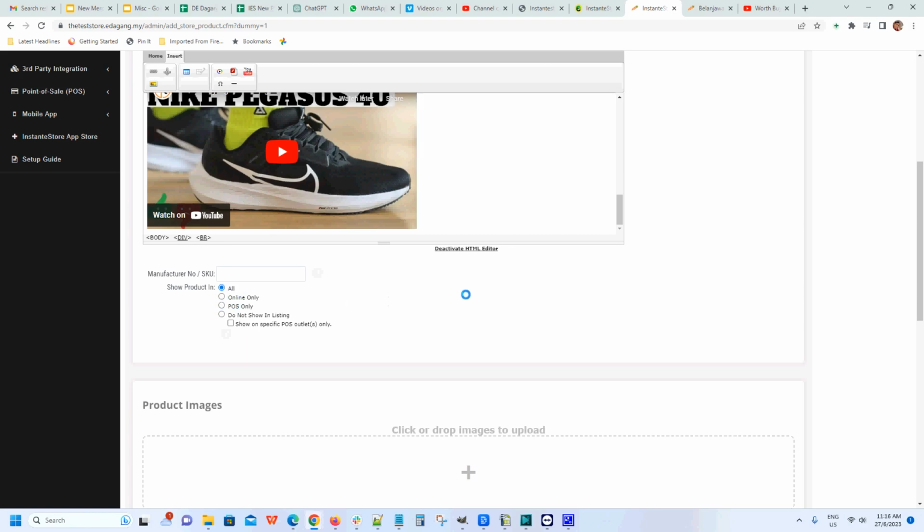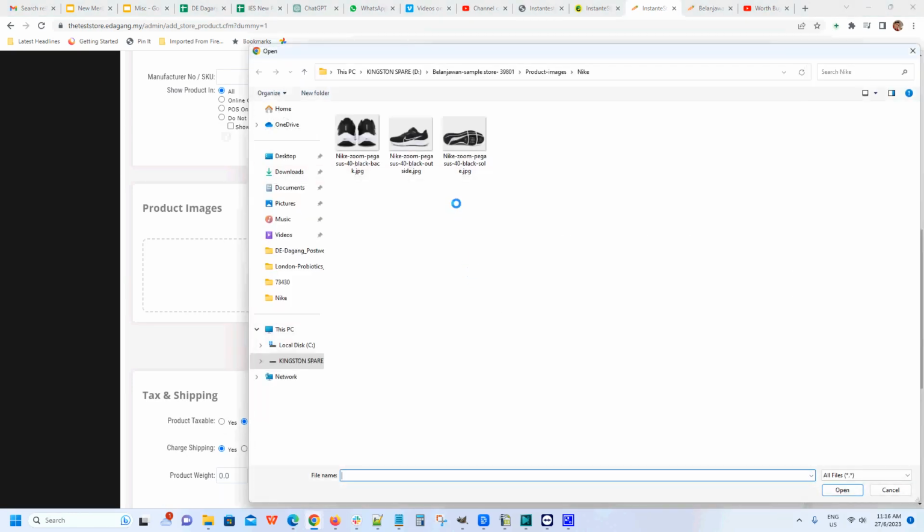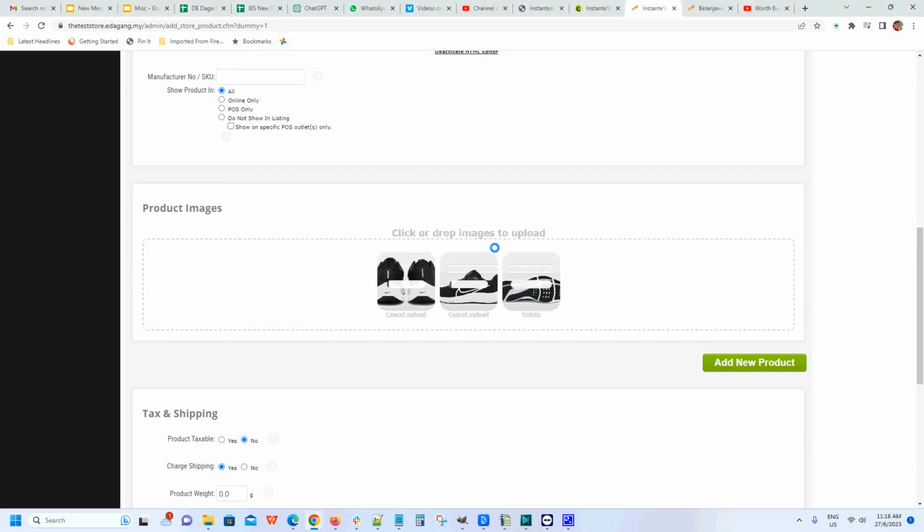And now we're going to add the product images. I'm just going to click on here. I'm going to add all of this. Click enter, and then I'm going to arrange. I want this up front, followed by this. Oh, maybe this one looks nicer. So this will be the first image you see. In some of the templates you choose, when the customer hovers over the image it will change, so it will display the second image.